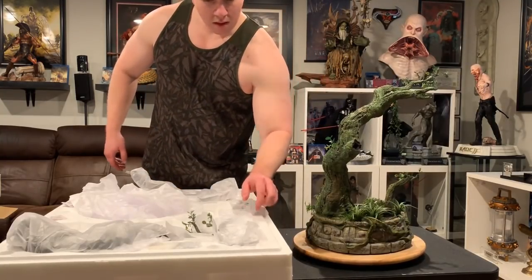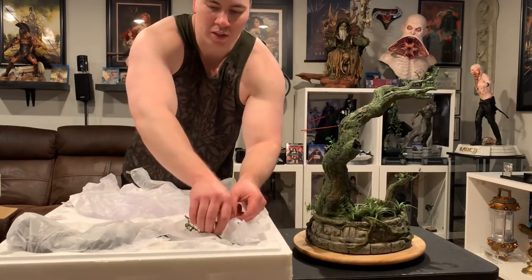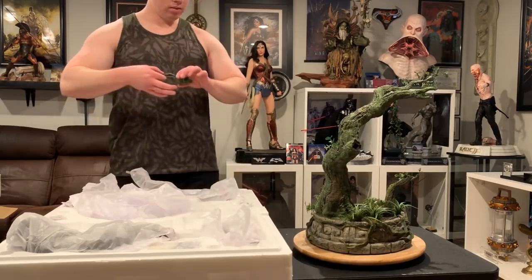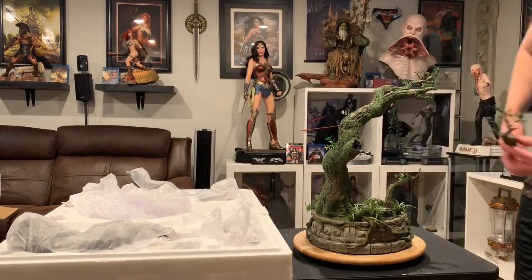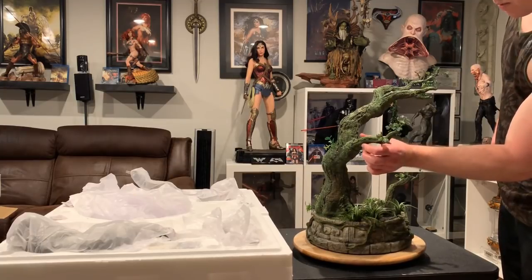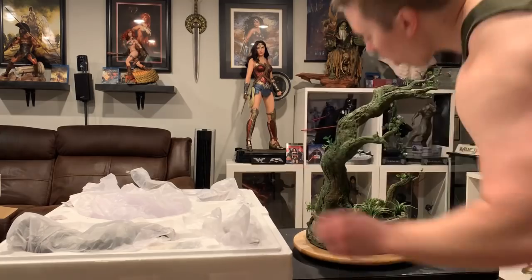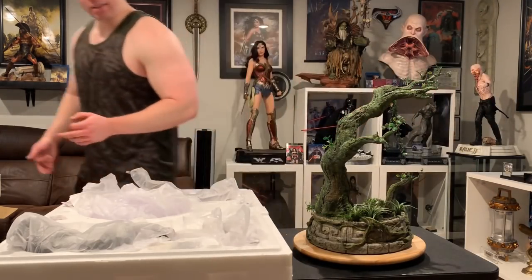Let's see, that's all Lara. The bow, more tree parts. I want to finish the base and put Lara last. I believe this goes right here. There we go, like so. That tree looks freaking awesome.